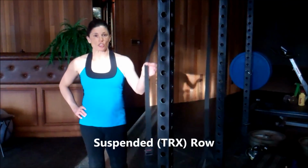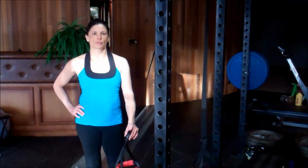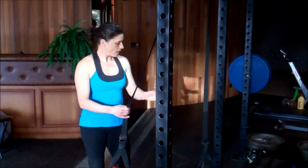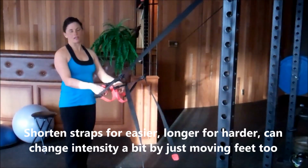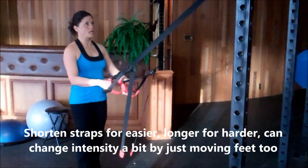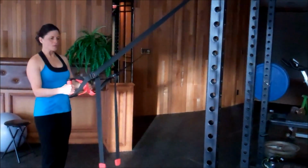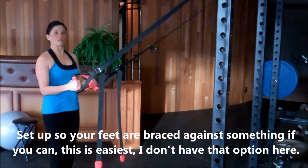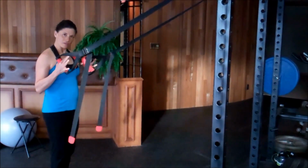Hi, another variation of the pull. This time we're going to use a suspension trainer. This one is called Jungle Gym. Traditionally, the one out there most people know about is TRX. So you have a system like this rigged up, and how long this is going to be is really going to depend on you and how you've got it rigged up. So you're just going to have to play around. Basically, you're going to discover that one direction, if your body gets lower to the ground, is a little more challenging, and if your body's higher up, it's going to be less challenging.